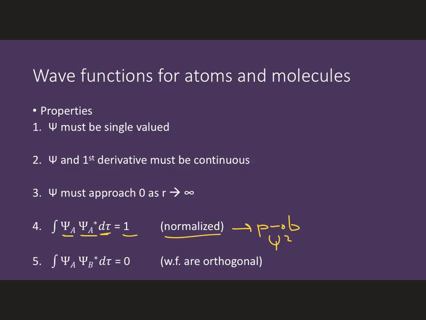That is how we know that if we look at all of our wave function, we're guaranteed to find the particle. Again, it's a more mathematical thing. We'll talk more about that as we go along, but that's what it means. The second piece that's mathematical is that our wave functions must be orthogonal. That says if I use two wave functions for a molecule and I multiply them together and integrate again over all space, it must come out to zero. So it says that no wave function is a part of another one.